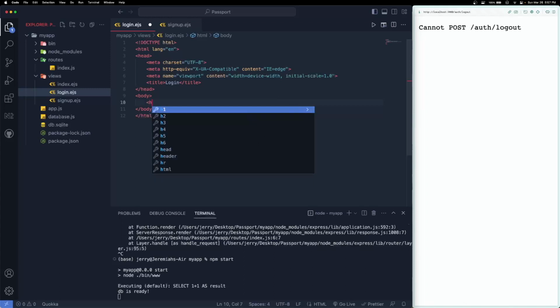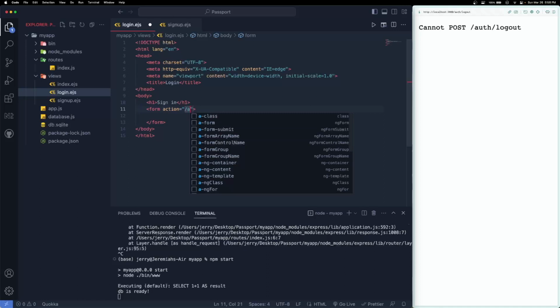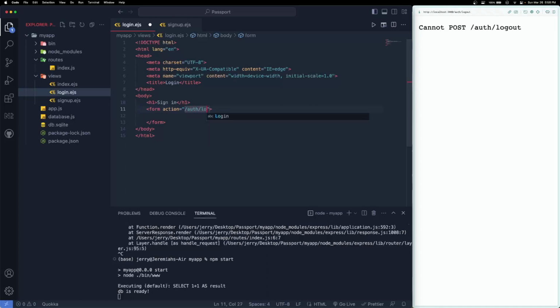So we'll have h1 sign in, form action equals auth login. And again, all of our authentication is going to go through that auth route, so we'll make that pretty simple.